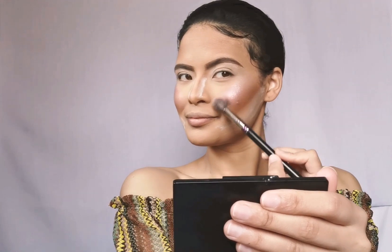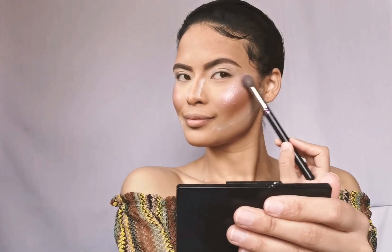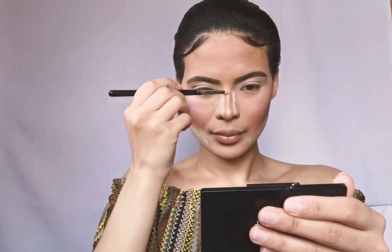Next I'm gonna go in with my Wet n Wild Mega Glow Highlighter in Blossom Glow. Can you guys see the texture of my face? It's looking so rough. If anyone can recommend anything to help break down this rough texture, please holler at me — I like a smooth face. Excuse my texture! Now that the face part is done, it's time to move on to eyes.